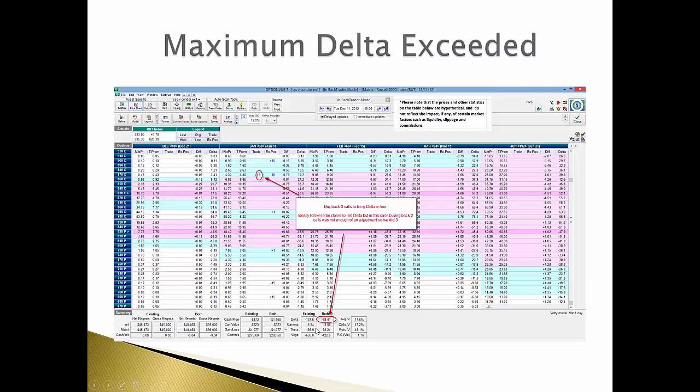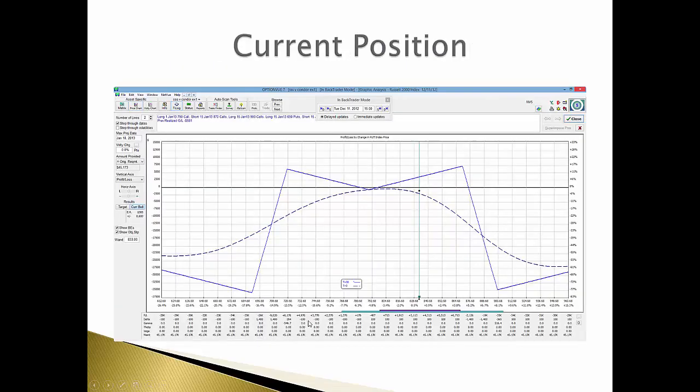Once again, we have a delta problem, and we're minus 127 delta. In this case, if I buy back 3 of these calls, it brings me down to minus 68 delta. If I bought back 2, it was well over 80 delta. So I went for the minus 68 delta, and I did that because I could hold my theta over 92. And this is actually a decent ratio. So I have a better than 1-to-1 delta theta ratio. I'm good there. I have a nice high theta number. If we go to the next slide, this is what the current position looked like.